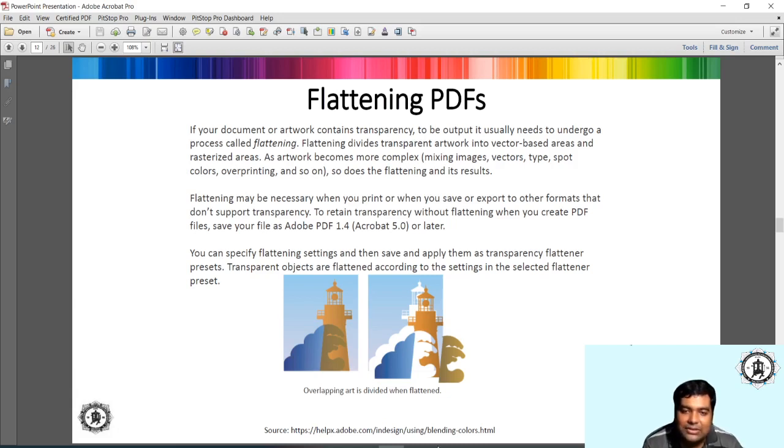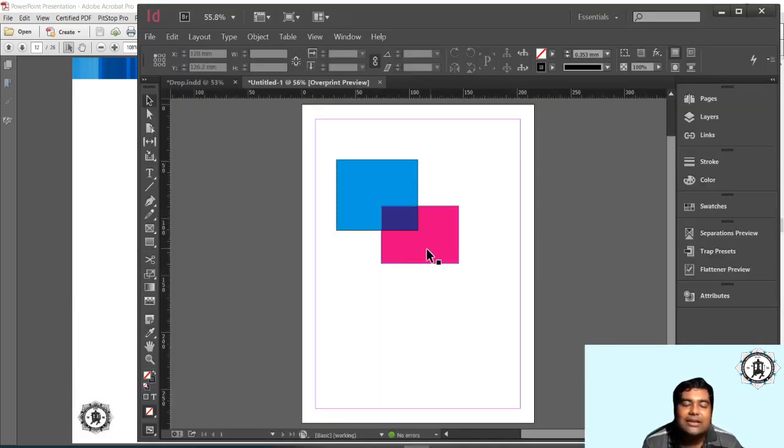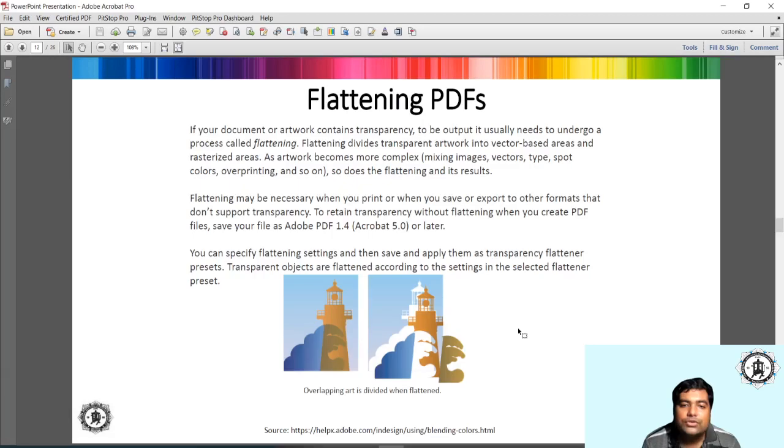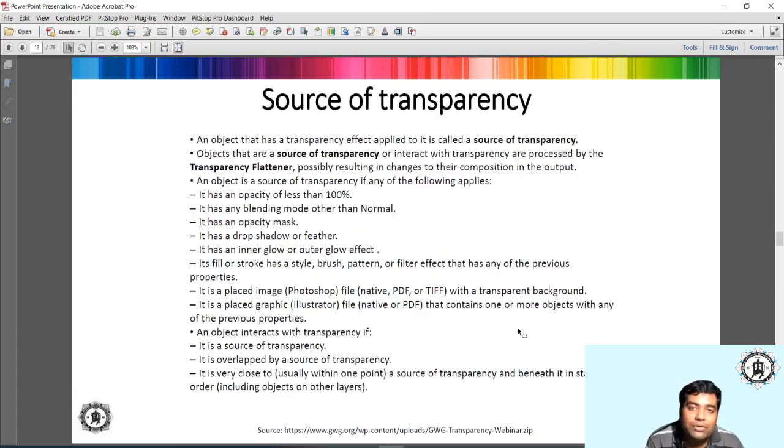See, try to understand the concept over here. Here I have not changed the opacity of any of the objects. So you will say, sir, why are you saying this is transparency? I am saying it is not transparency. I am saying it will be treated as a transparency. Why? Because there is overprinting involved. So although there is no transparency per se, even if they are overlapping or overprinting on one another, that will be considered as a transparency, and that will be rendered separately. Those objects will be divided into various zones, and will be addressed or imaged separately. Okay, that is a very important point over here.